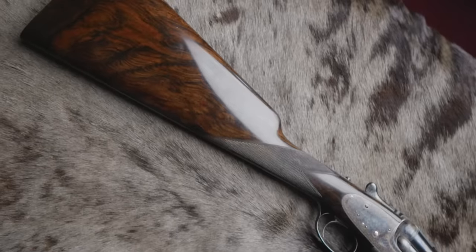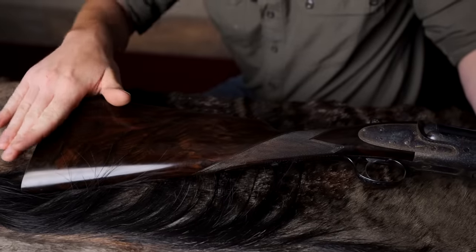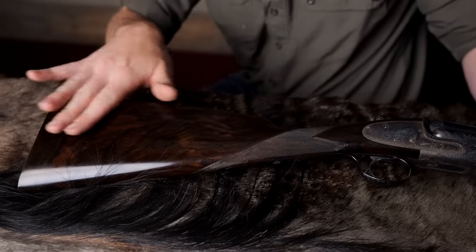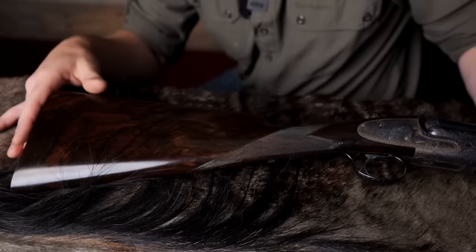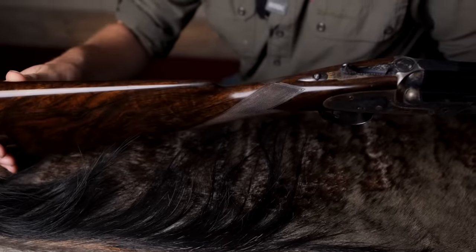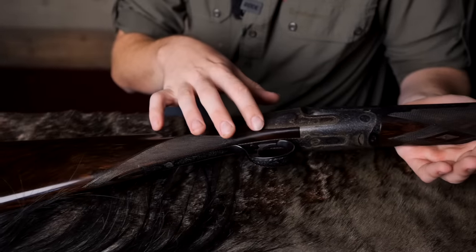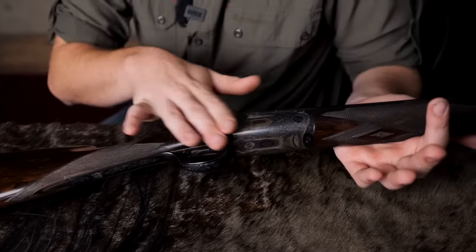Highly figured stock. It is a proper London gun, and as such, they use that proper old fashioned French walnut. It is just beautiful. And don't get me wrong, I love a flashy piece of walnut, but this just has a richness and a subtlety that you don't get from other makers. Obviously, hand checkered through a straight hand grip, up to that beautiful rounded action.